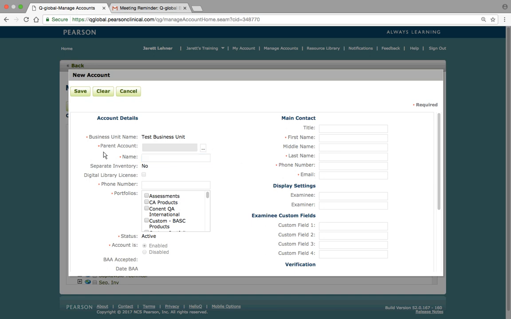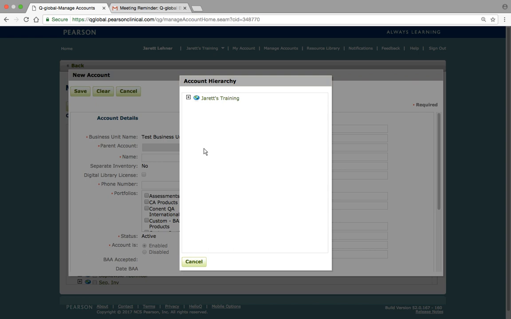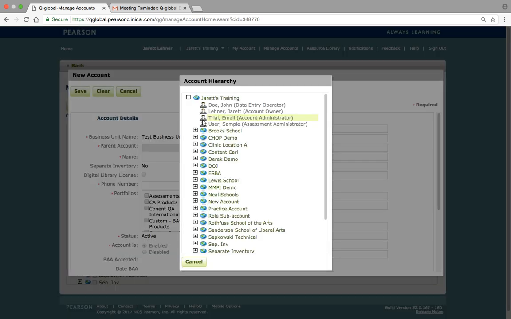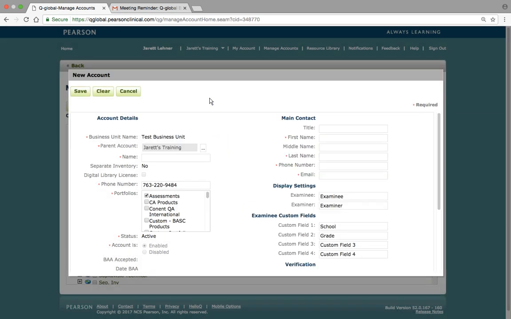The first thing that we're going to want to do is start on the left-hand side and select the account that we want this new sub-account to fall under. We simply designate that as the parent account. So I'm going to click on this button with the three dots, and we're going to see my account hierarchy window appear. Again, we can make as many tiers as we want, but if I only want one individual per sub-account, again to have that level of privacy, I'm just going to select the main contact or the main organization right here. So again, I'm simply going to click on where I want the sub-account to fall under.